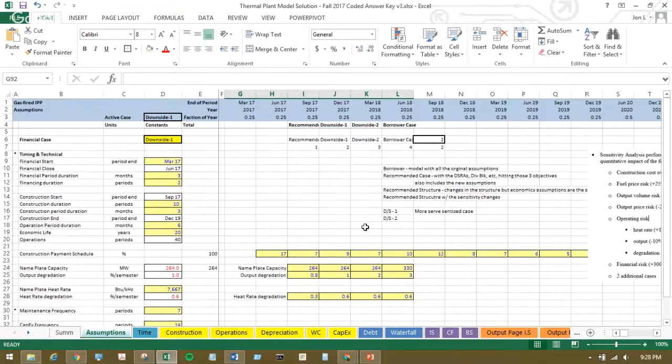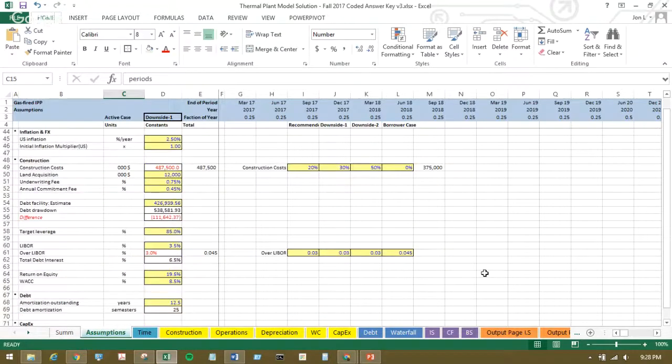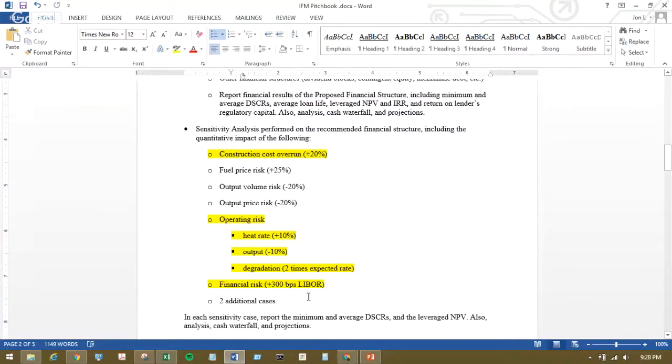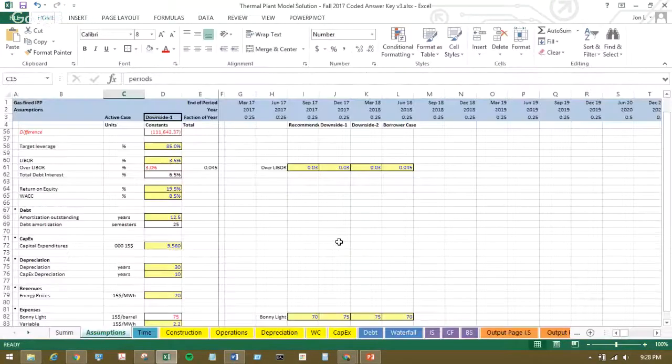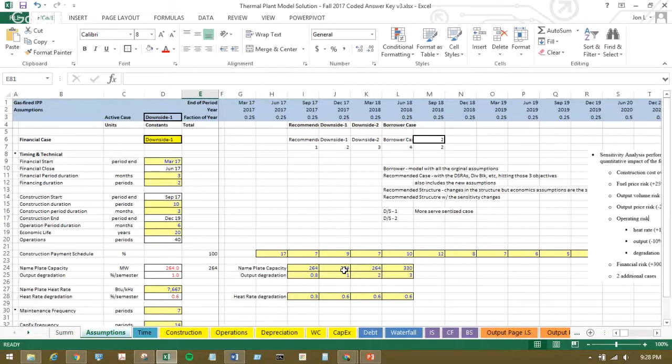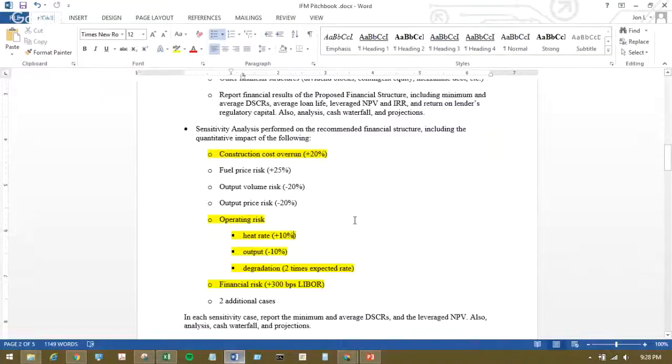One thing you might change is timing. You could change the timing in here as well, like the length of periods. You could control the whole model through here. So if you're going to do your scenarios or your sensitivities, just do it all through here, especially if you're going to make any changes in the model to hit those three outputs.